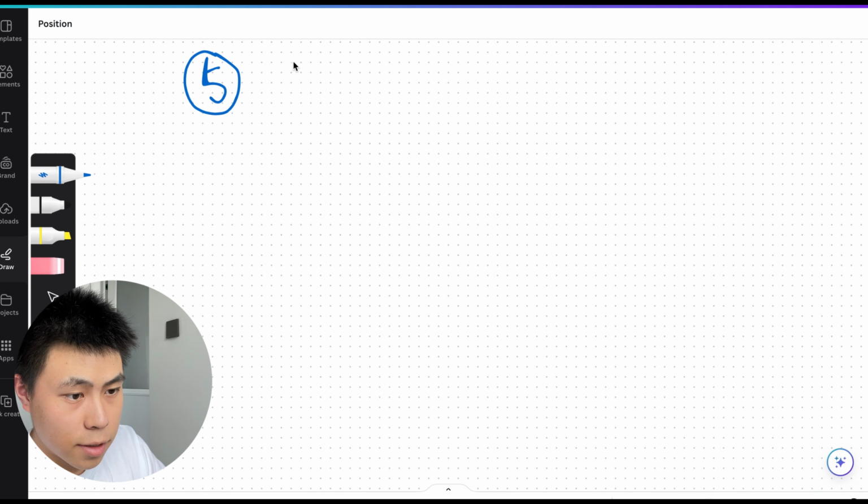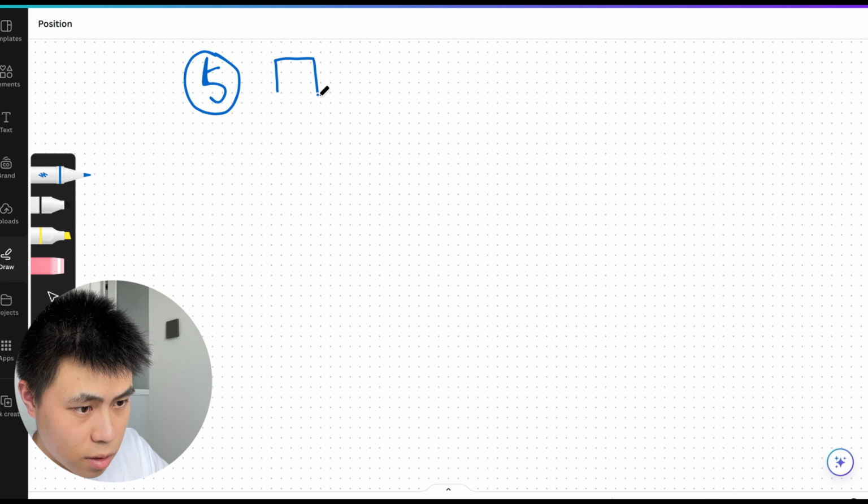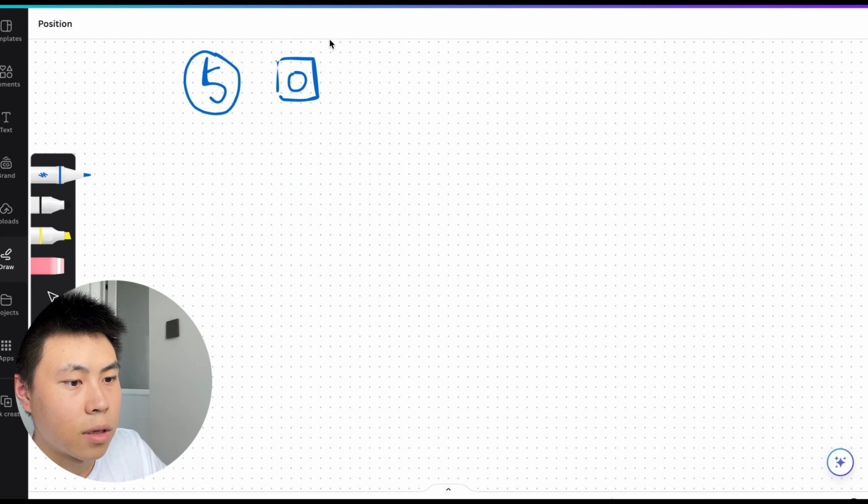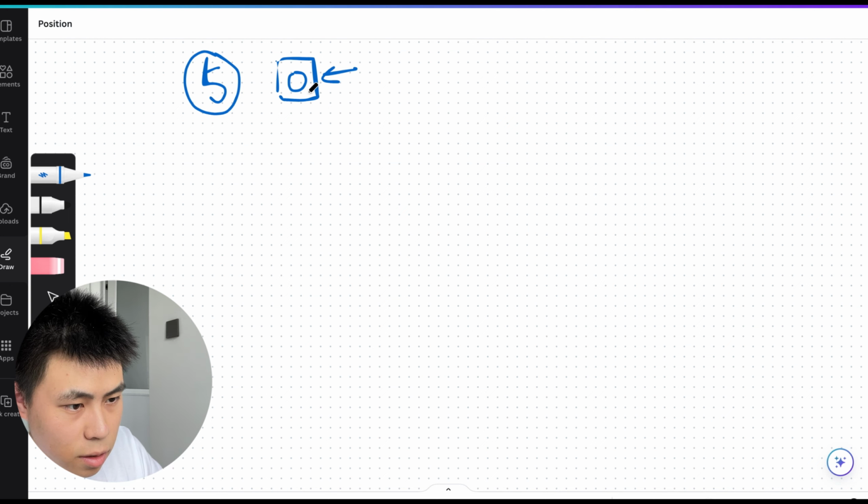Number 5. When a character is surrounded, like this, and there's something inside here, then we will write the outside first, then the inside later. Oh, a few examples.